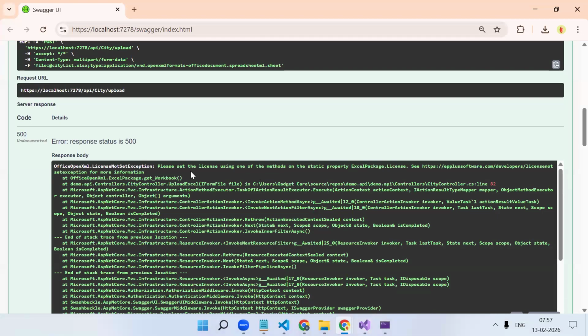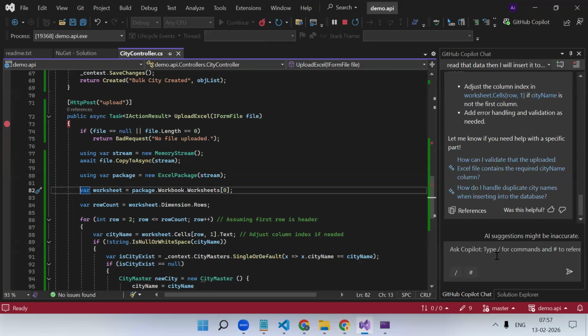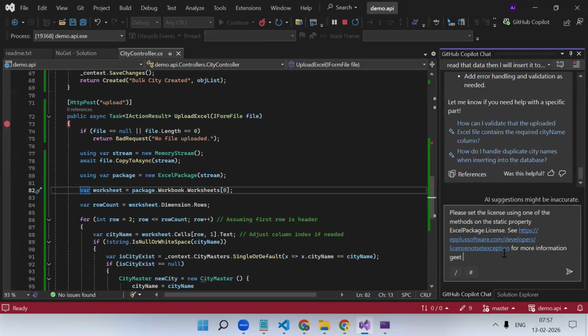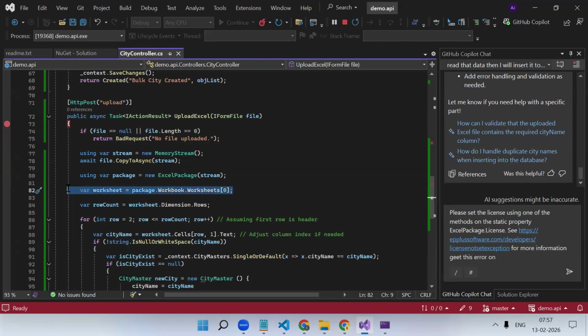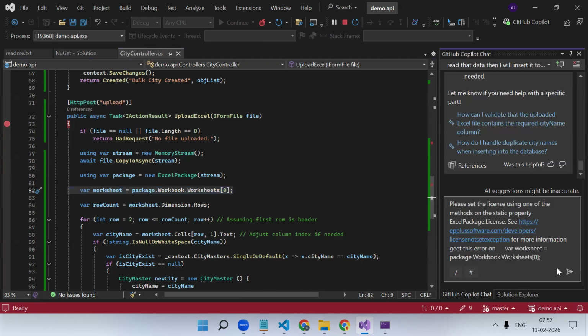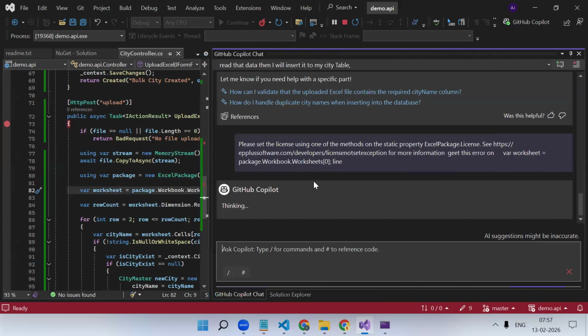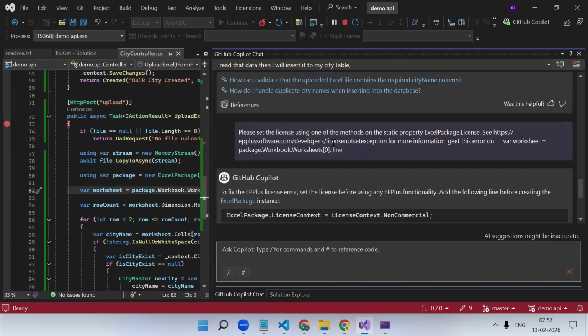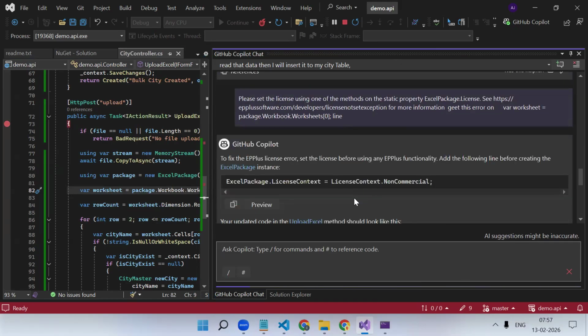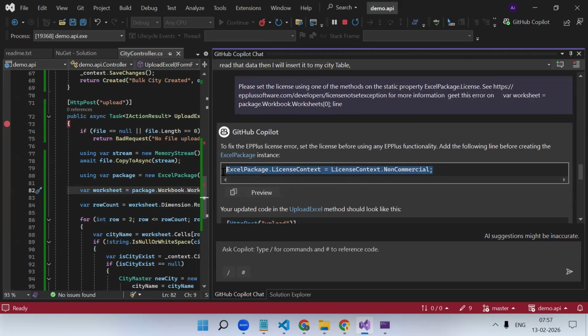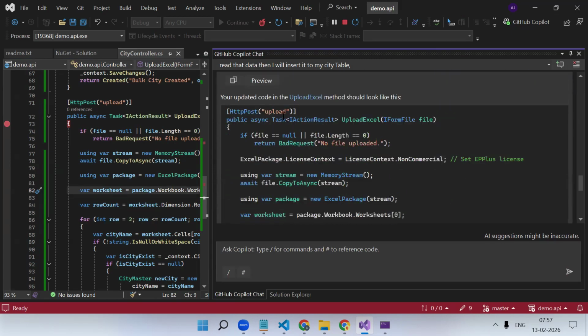You need a license? Is it a paid library or not? Just have to set whether it is non-commercial or commercial.